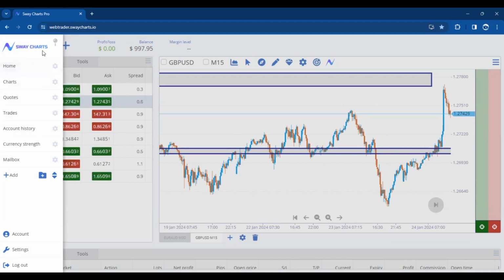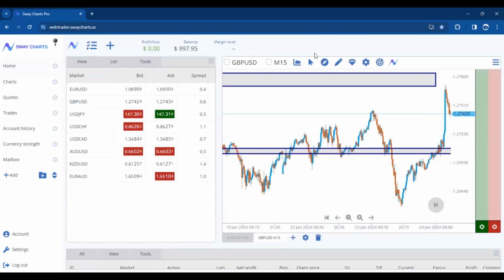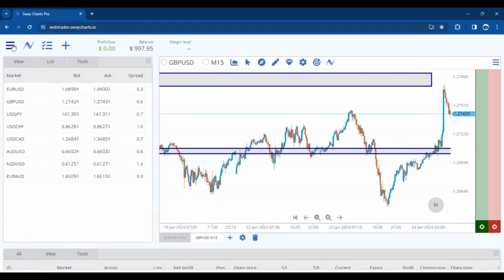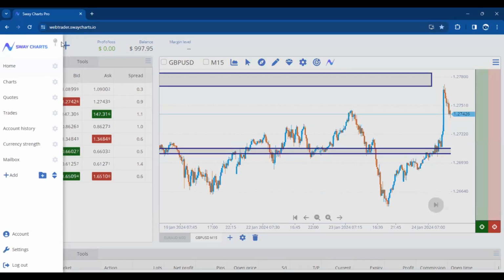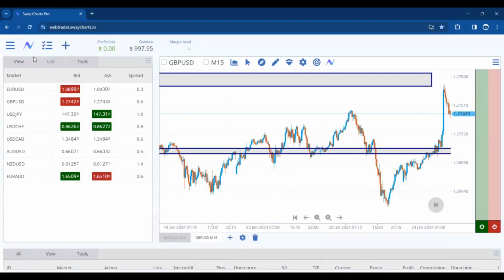So that is really it. And also when you click on this very button up here, it's going to give you this whole screen pushed to the right side, right? So if I click on it once again, it's going to push it all the way back. So that's really what that does, right?